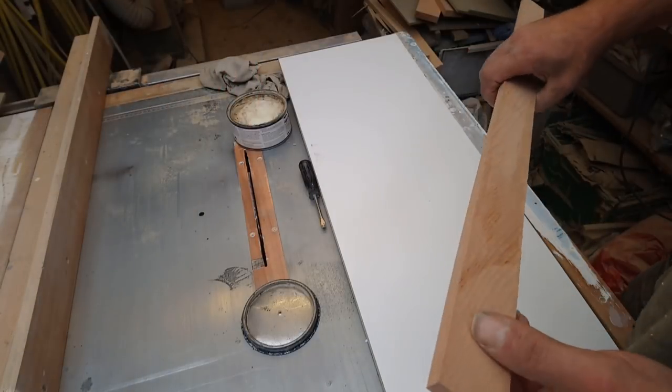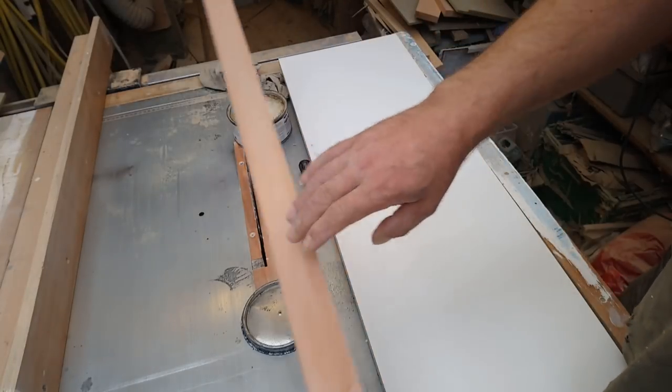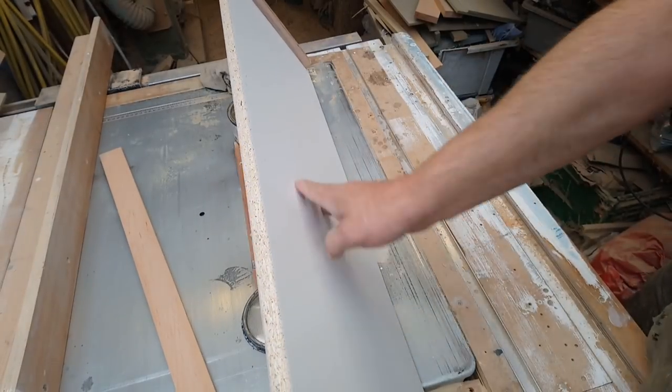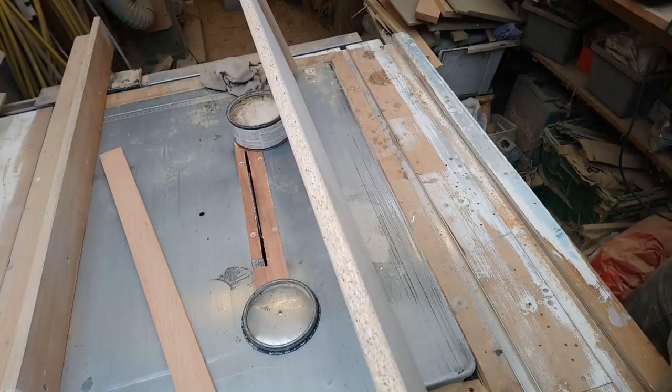Right, to plane these down, my machine doesn't go this low, not comfortably anyway. I have to raise the bed up a little bit. I have a piece of white chipboard with a little stop on the end to stop it pulling through.